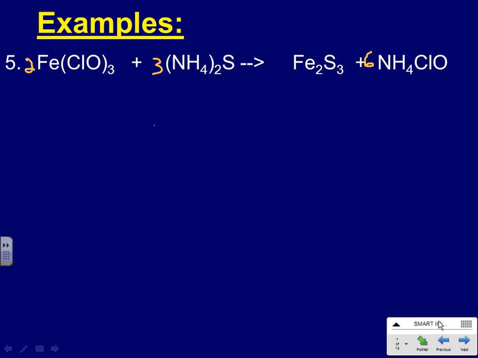Very good. In my mind, if I start looking at the 2, then the 3, I say the same thing. Oh, that's not going to balance out. Let's go look for something else. I wouldn't put a 6 quite yet, but that's what we have to do. Then I look at the Fe and at the S, and then the 6 comes out of it.